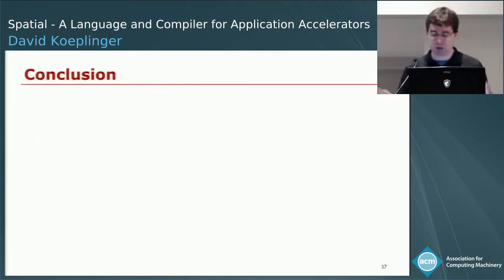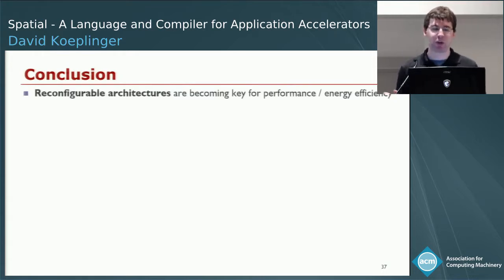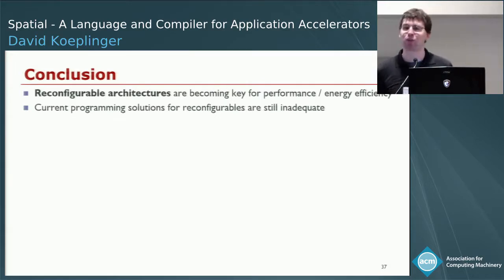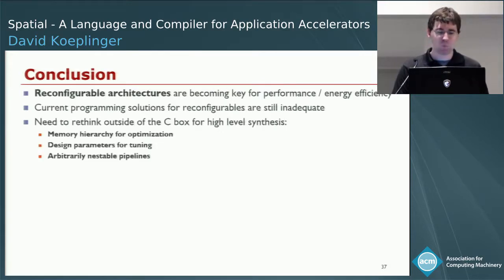So with that, I want to conclude and say that reconfigurable architectures are becoming key for performance and energy efficiency sometime soon, especially for applications where we really care about getting good performance. But the current programming solutions that we have for these reconfigurables are still rather inadequate. We want to have better productivity, especially as they become more prevalent. So we really need to think outside of the C box for high-level synthesis and come up with some new language techniques for doing this.